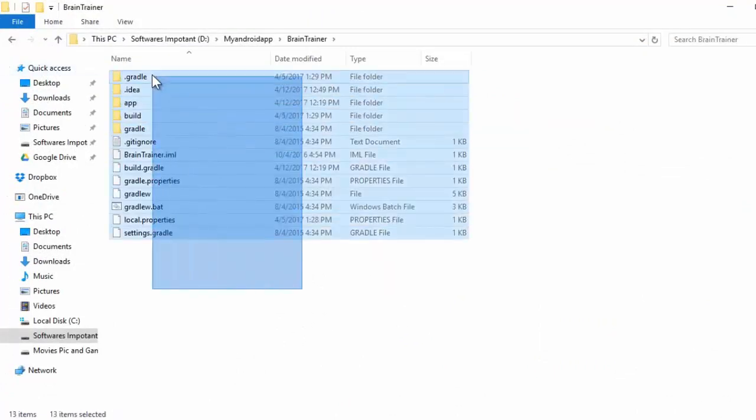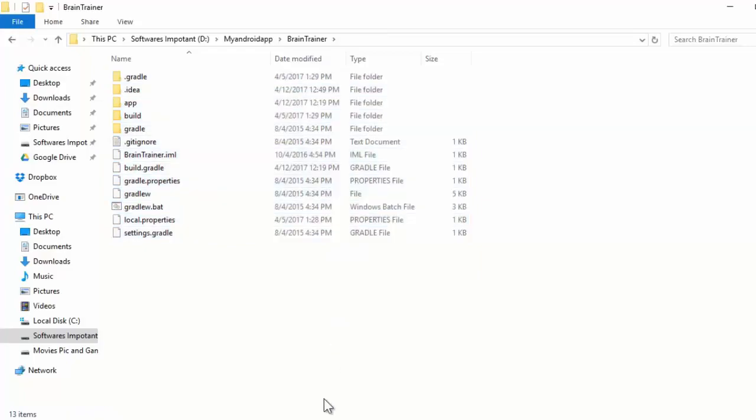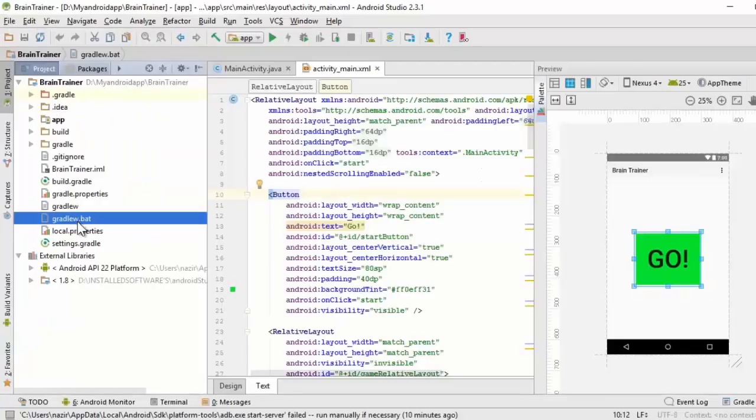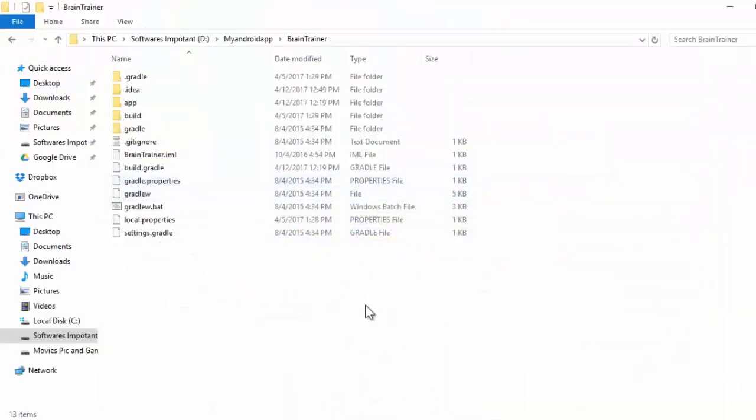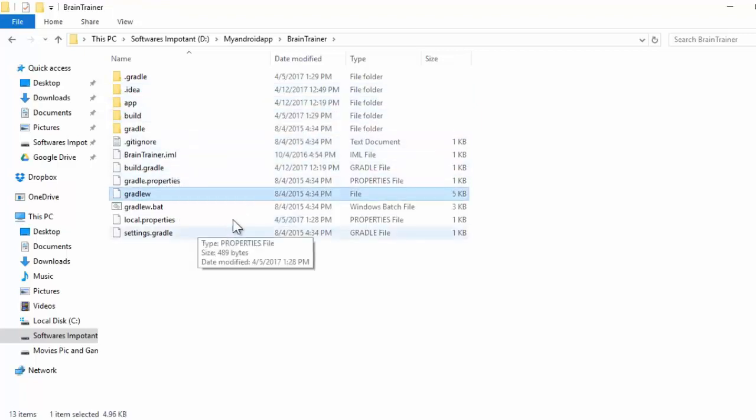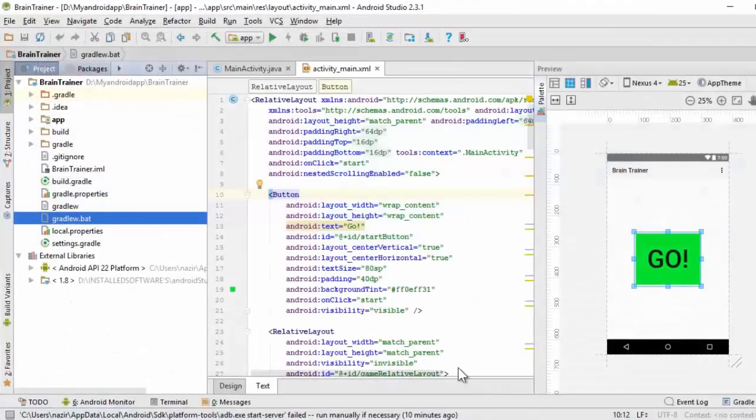All of these files, as you can see, are right over here. It's inside this Android Gradle, inside the projects, the same, it is right over here. Do not do anything, do not rename it, and don't move anything, because it's going to affect Android Studio, and that's going to give you an error in your project.